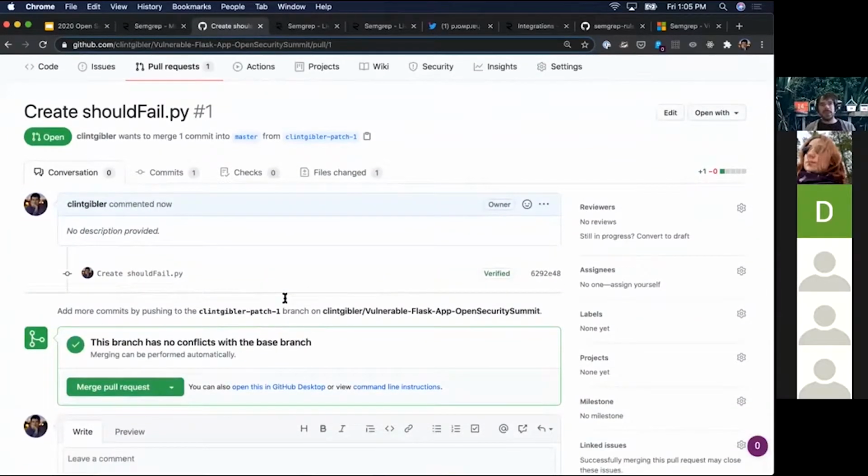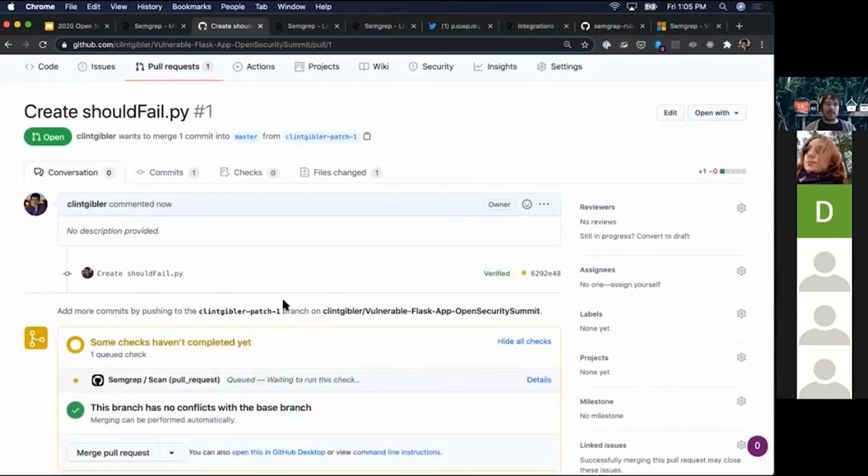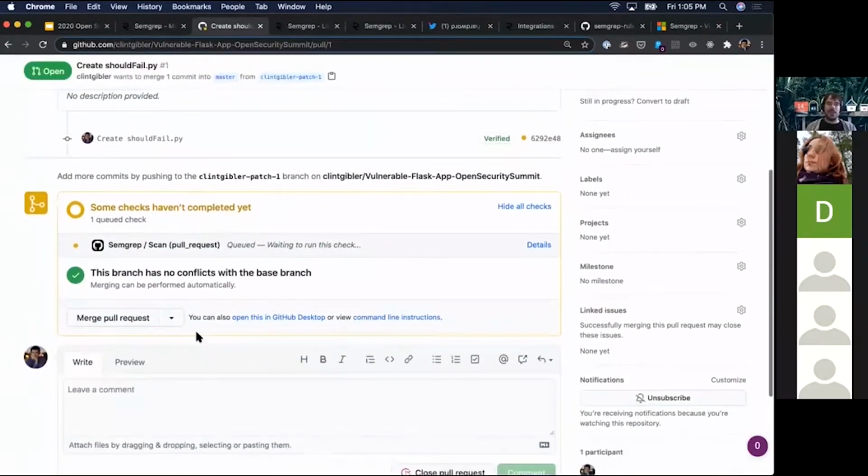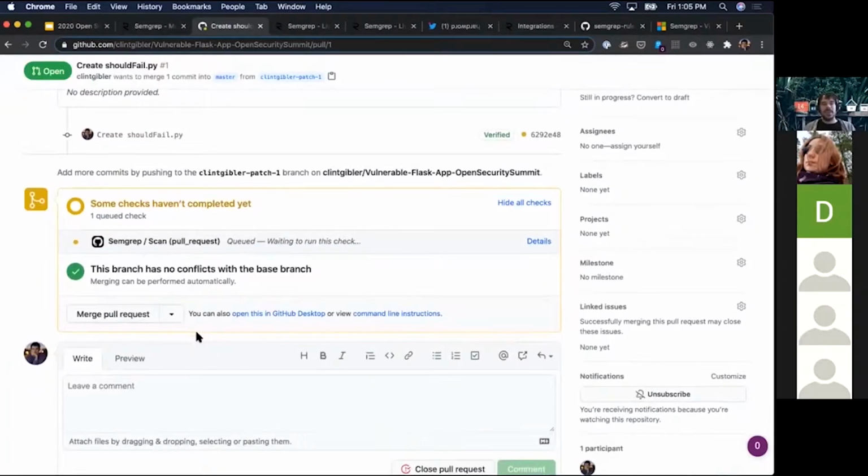And because we set up the GitHub action a second ago, it's going to say, oh, hey, new pull request. Let's run Semgrep. And if you remember the message field in the metadata tag for the rule that we were looking at a minute ago, the text of that is actually going to be commented in the pull request here, like on the code: Hey, this line, this is what we found.